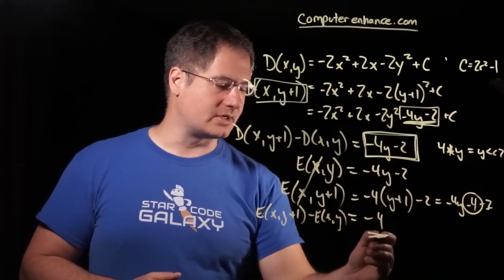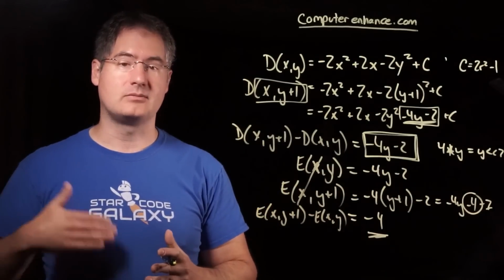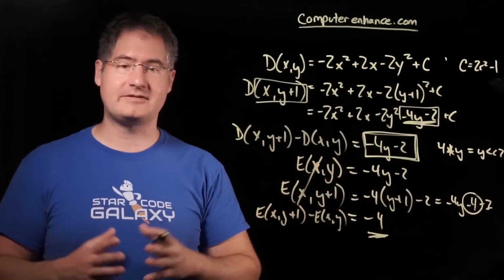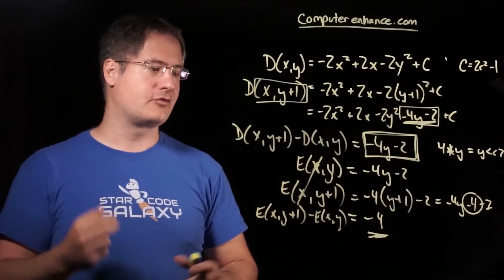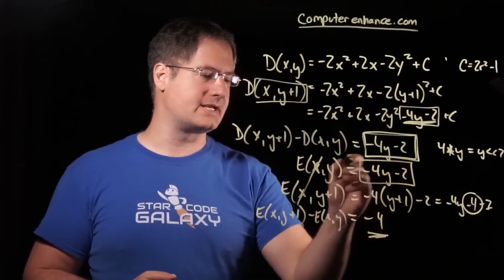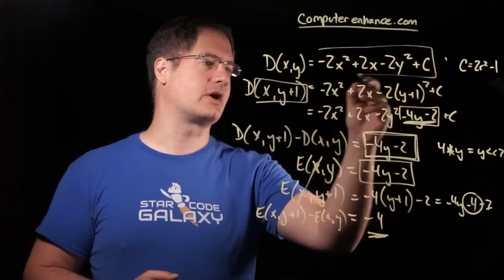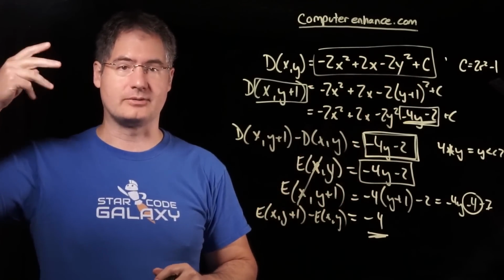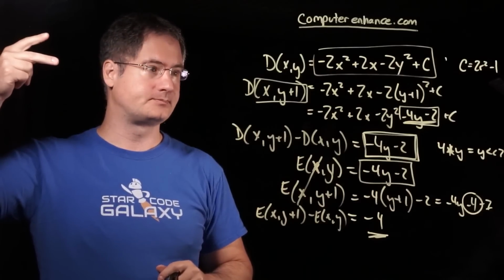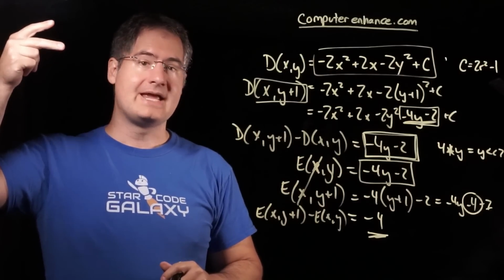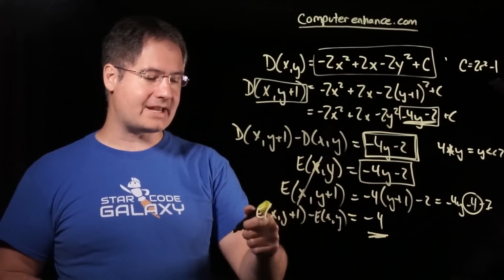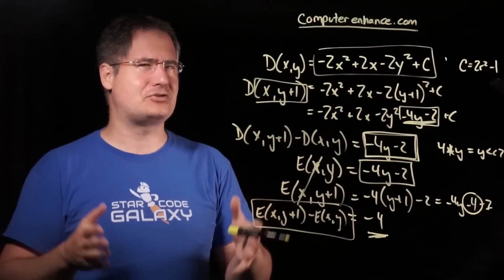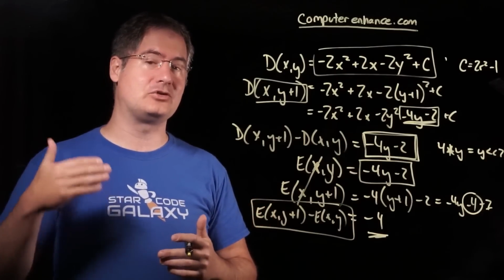So now we've gotten down to a constant, just by taking the delta twice. So if we want to do this in a loop, again, incredibly simple now. We have 2 values we store. First, we store the value of negative 4y minus 2 and the value of negative 2x squared plus 2x minus 2y squared plus c. Two basically accumulators or values we carry in our loop. We compute them on the outside of the loop. Each time through the loop, we add our delta value to our double delta value to our delta value, and we add our delta value to our main value.